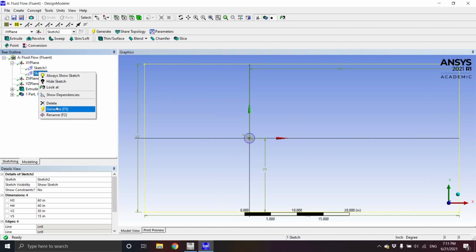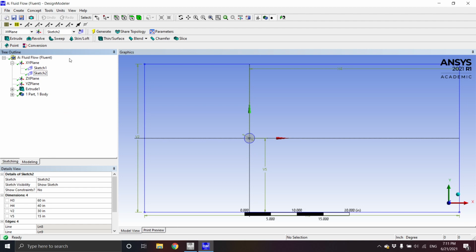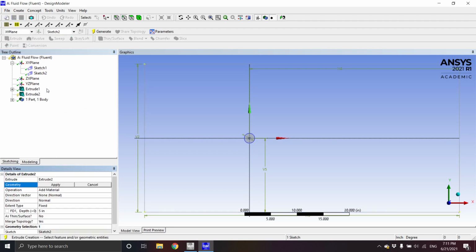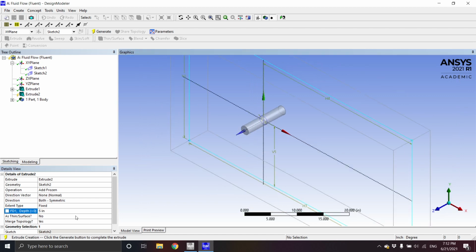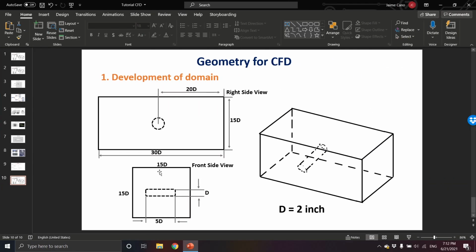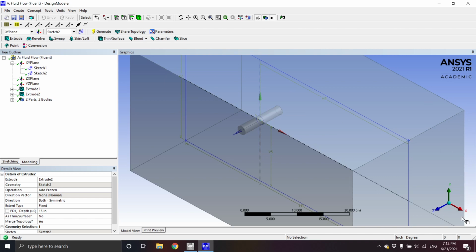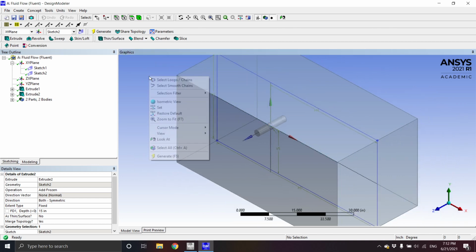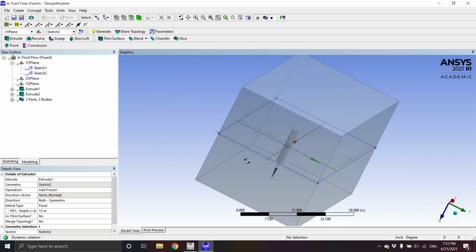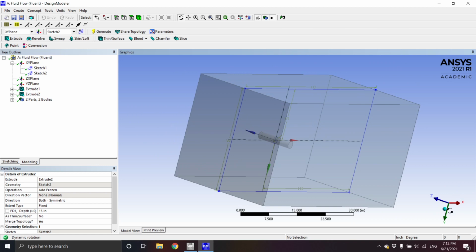Go to sketch, we generate a sketch, we go to extrusion, select our plane, we add frozen, both symmetric, it's going to be 30 inches, so 15 and 15, generated, and we have created our domain with our cylinder.